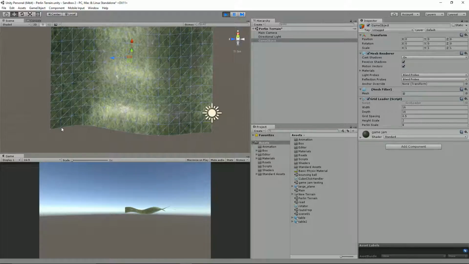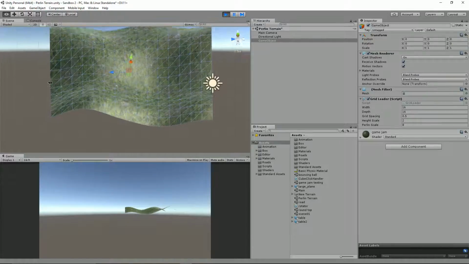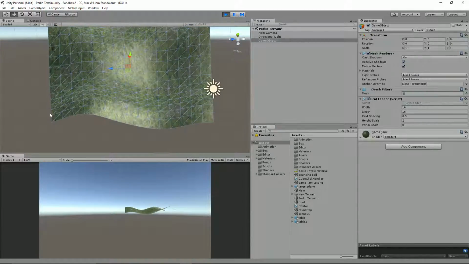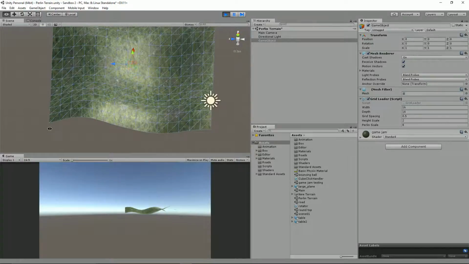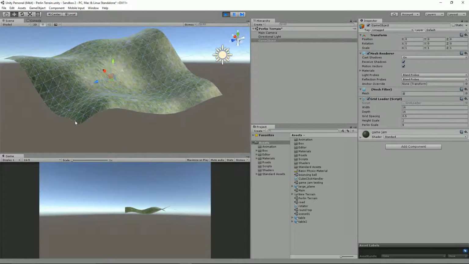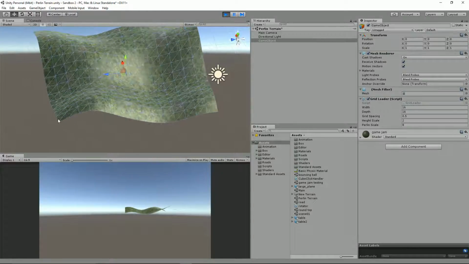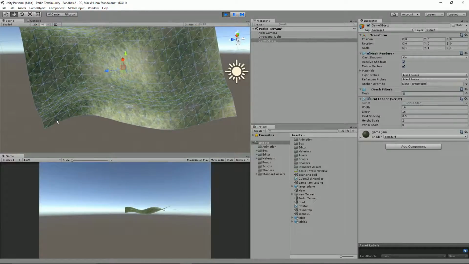Each of these little points here is a vertex, and what you then do is create these triangles. The direction that you create the triangles in dictates which way that specific UV will face. You can see each part of these quads here is broken up into two triangles.